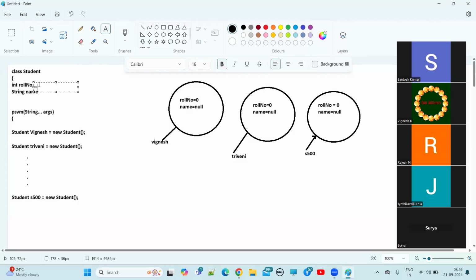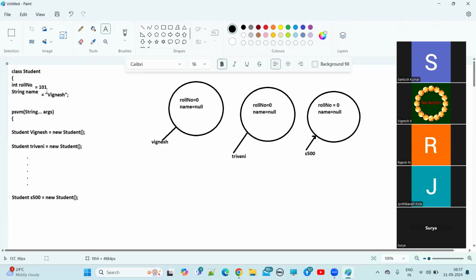I'm assigning roll number is 101, and string name is, let's suppose, Vignesh. Now what did I do? I assigned hard-coded values. This is static content, static data, so this data will not change.